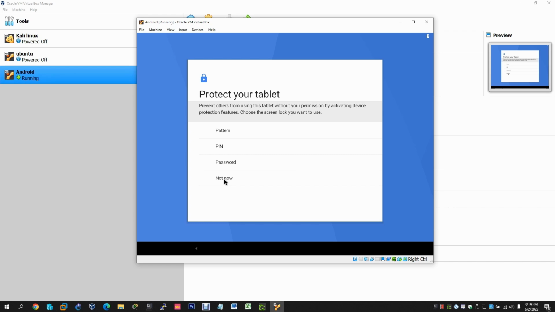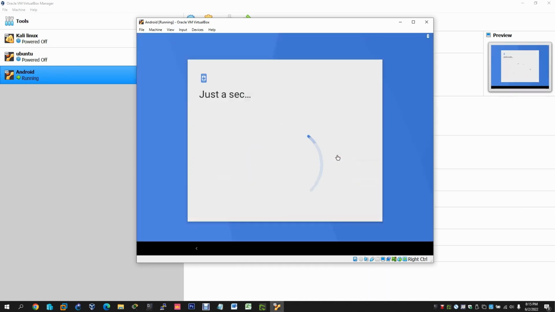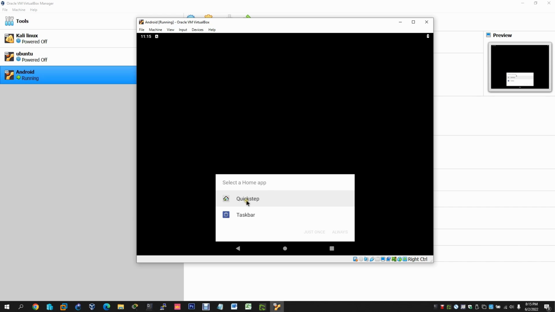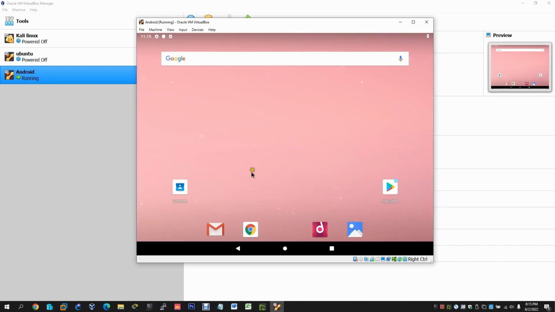If you want to use a lock, you can use a pattern, PIN, password, whatever. So I will say not now, and skip anyway. All right, so there you go.